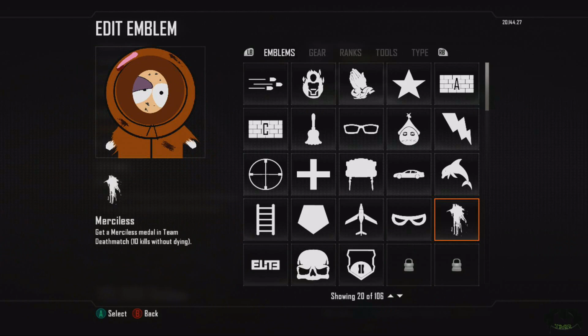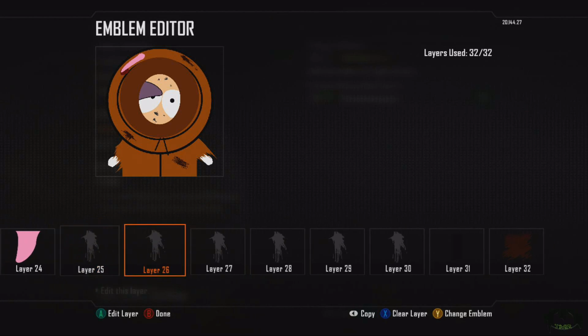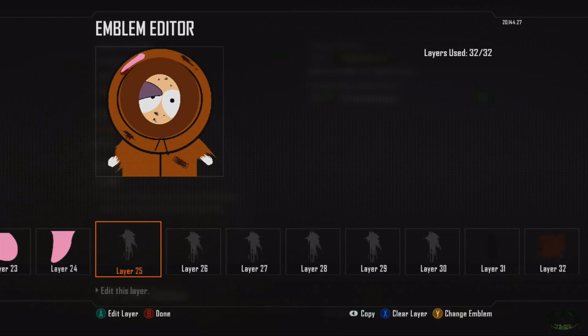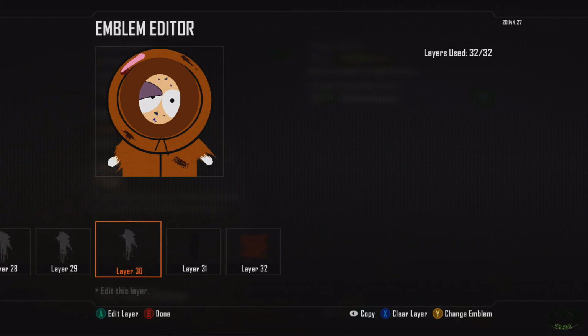Layer 25, these are all Merciless, and I just basically used a gray, and this is facial markings from dirt and scratches. You'll have to play around with those. That's for 25, 26. You can barely see them blinking because they're actually pretty small. And 27, 28, 29, and 30. They're all the same. They're all the Merciless gray with just facial dirt markings.